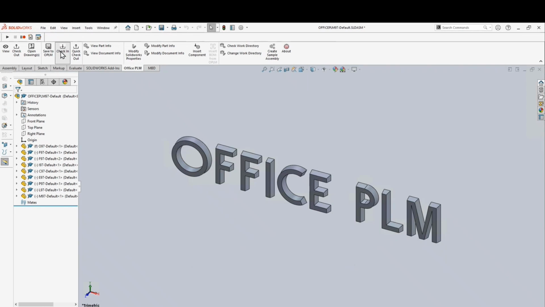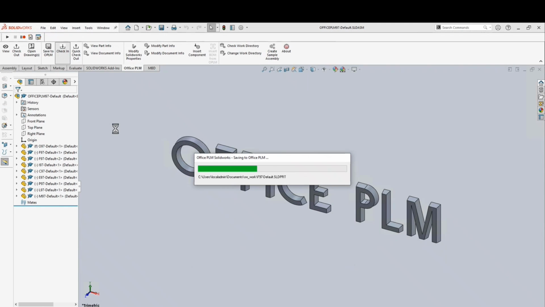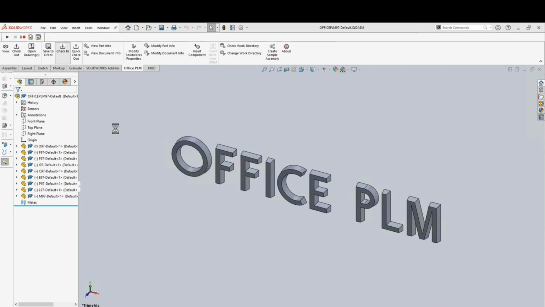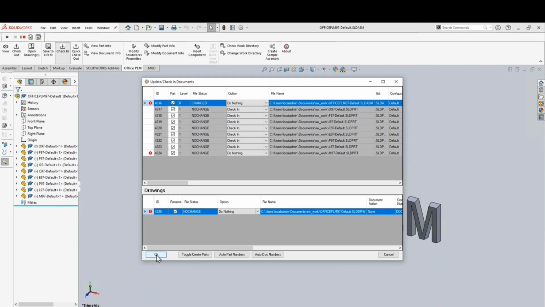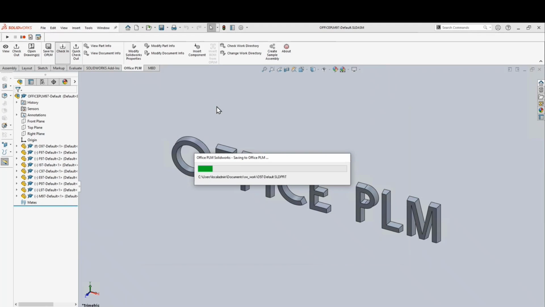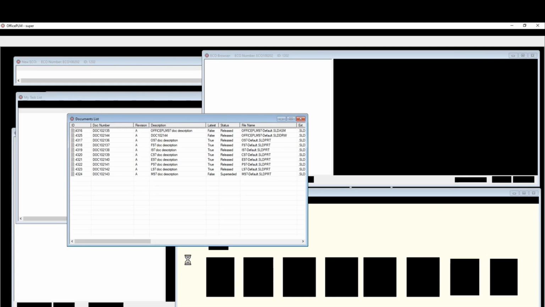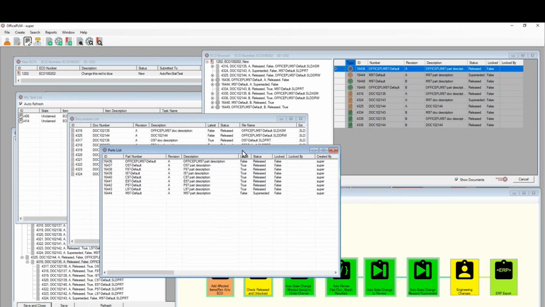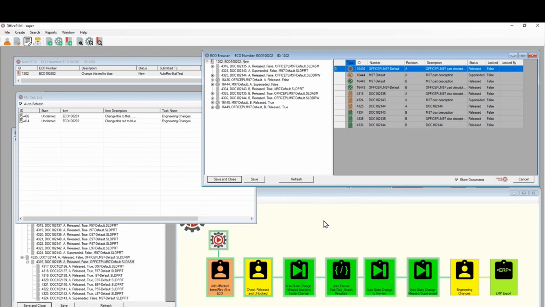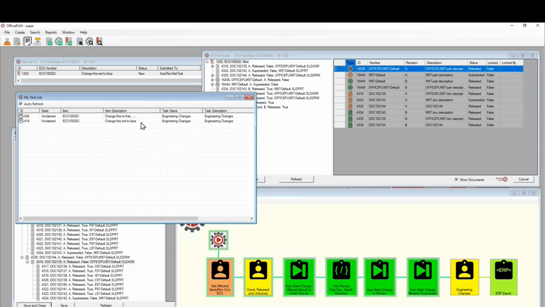So once I've done that, then I would check it back into the system, having done my work. And you can see the system doing that. And here we go. We're going to say, okay, check it back in, save our changes. So in this case, the engineering is finished, and it's giving us a couple of dialog windows saying that these are the parts that you were acting on, not only the documents, but here are the parts. So knowing that I've done that, I can say, okay, I can finish the engineering changes.